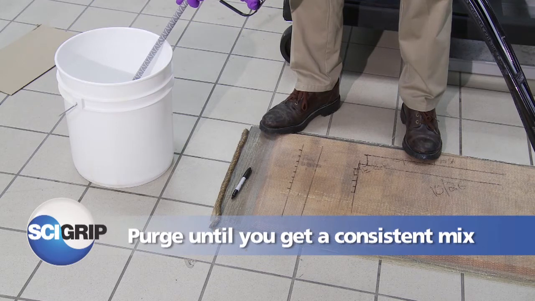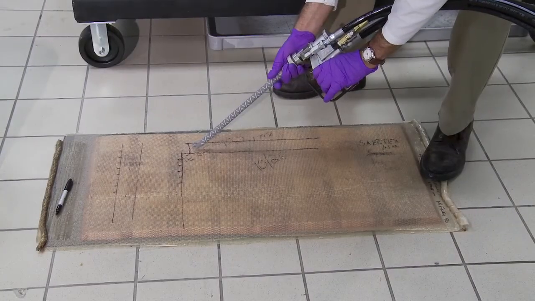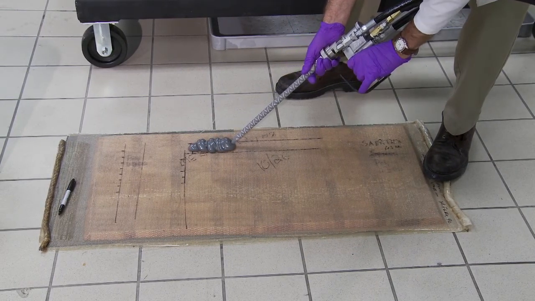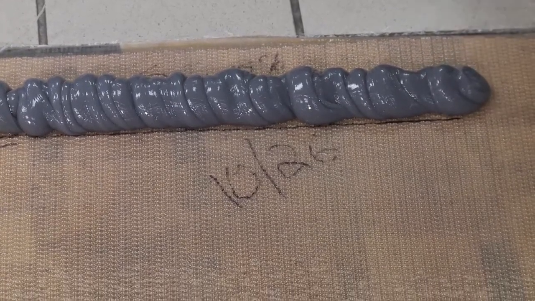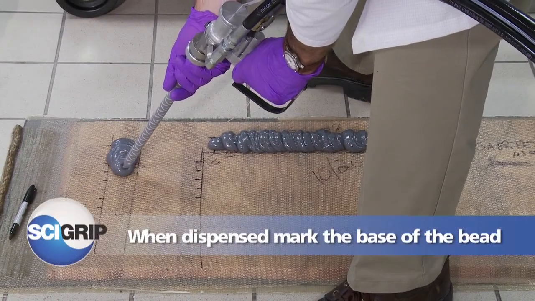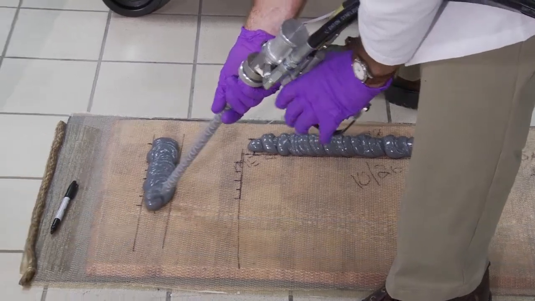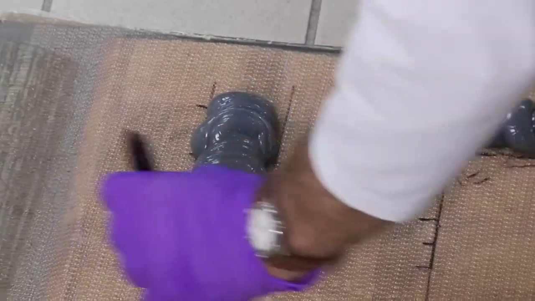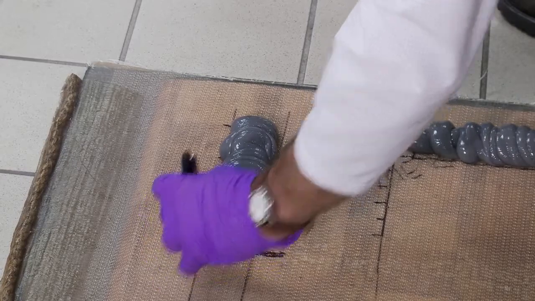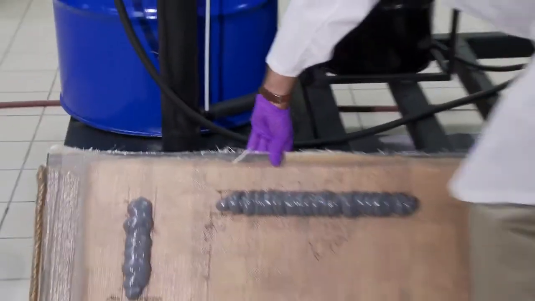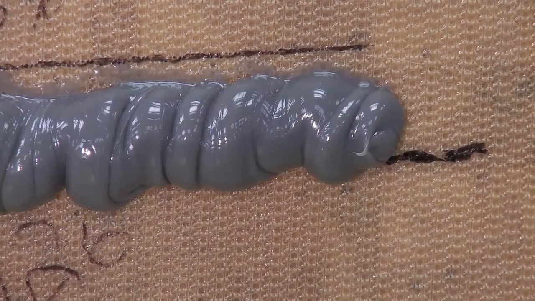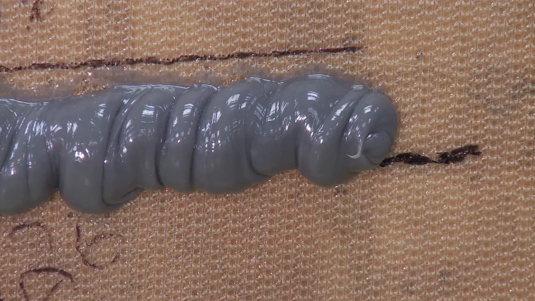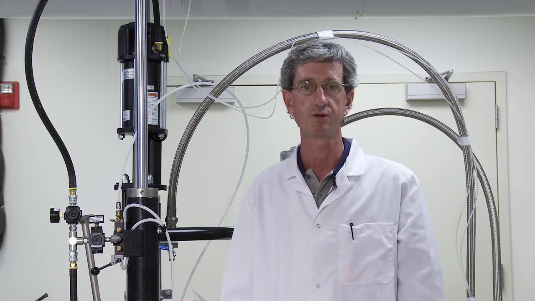Then dispense the horizontal bead, trying to get the size of the bead to be about the same as the width of the line. Now dispense the vertical bead, and then when I'm done, I'm going to mark the bottom of the bead so I can tell whether it sags or slides down the board. So now I'm marking the bottom of the bead so I can see how far, if any, it sags. Once the bead on the sag test has cured and exceeded the working time, you evaluate how far the bead sagged or slid down the substrate. In this case, if the bead sagged less than a quarter inch, then you can be confident in using that adhesive combination in vertical and overhead production.